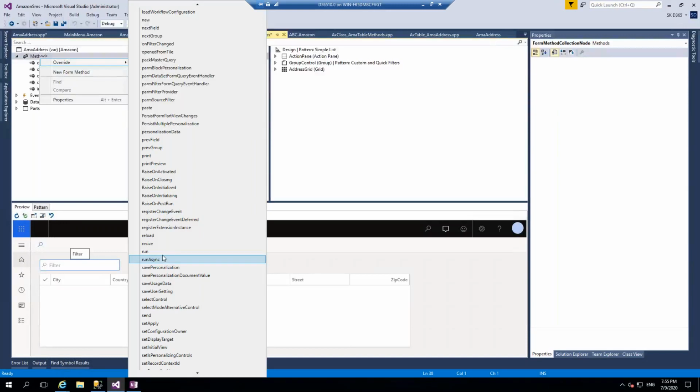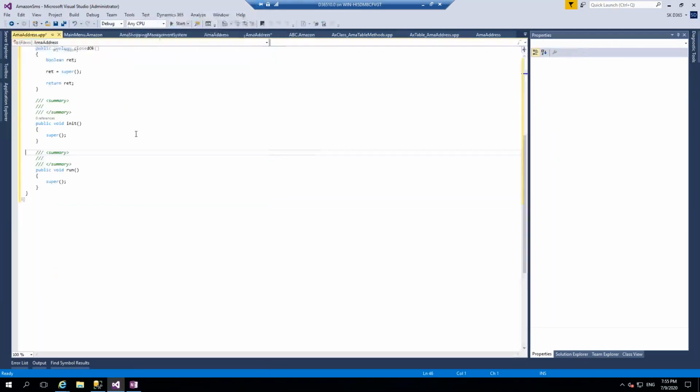Next, the run method. This is a very interesting method to perform the business logic on the form. If you want to perform the business logic on the form, the run method will take care of that. So what will this run do? This will execute the business logic, perform the database search and display the data on the form.